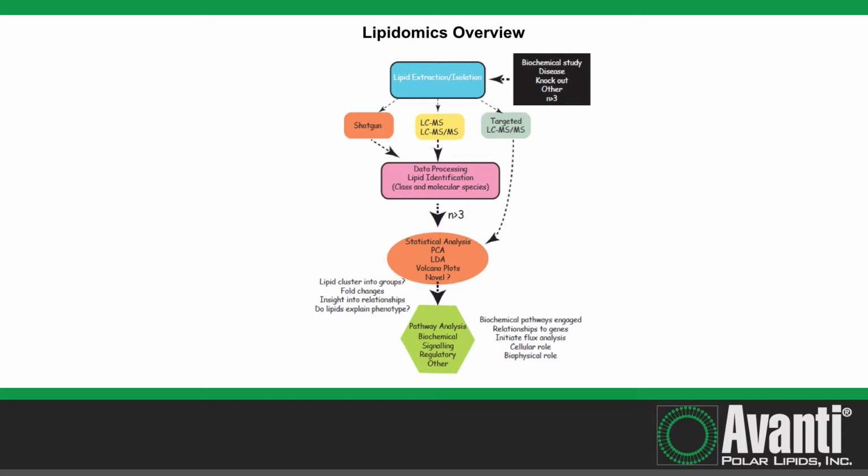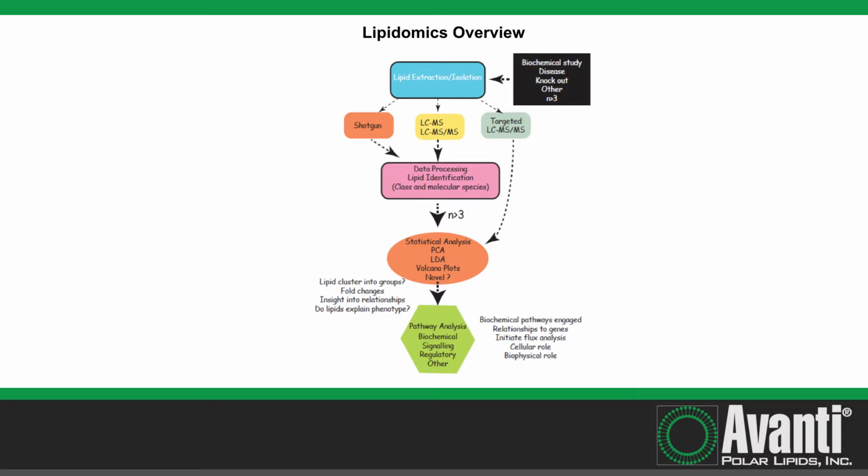Now, in doing a biochemical study of a disease, for example, we know there's a lot of biological variation. So in order to understand the extent of biological variation, we have to repeat experiments several times so that one can employ the power of statistics to be able to really make sure that our data is valid, and that we can understand when things are changing, they're changing reproducibly. And once you can engage in this, you can employ modern tools of informatics such as principal component analysis, linear discrimination analysis, and things like Volcano Plots to allow you to interact with the data a little bit better.